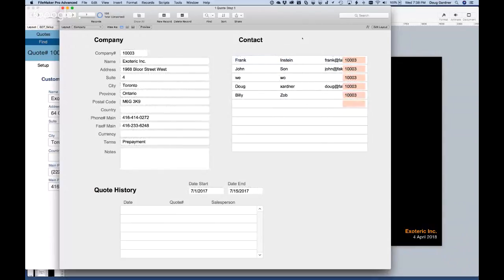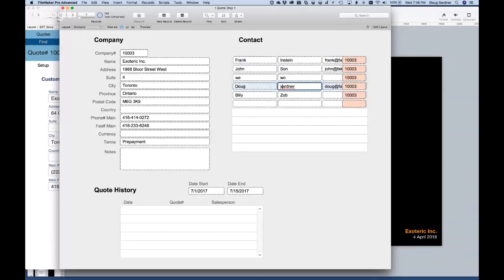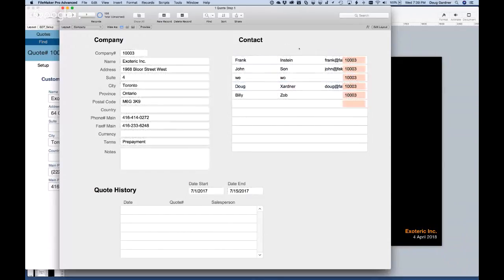So what's the difference between these two methods of sorting? So sorting the portal is just a visual for the layout that you're on. Yeah. And the relationship will affect every occurrence that tries to look through that relationship, including calculations. Okay, good. So let's do this.